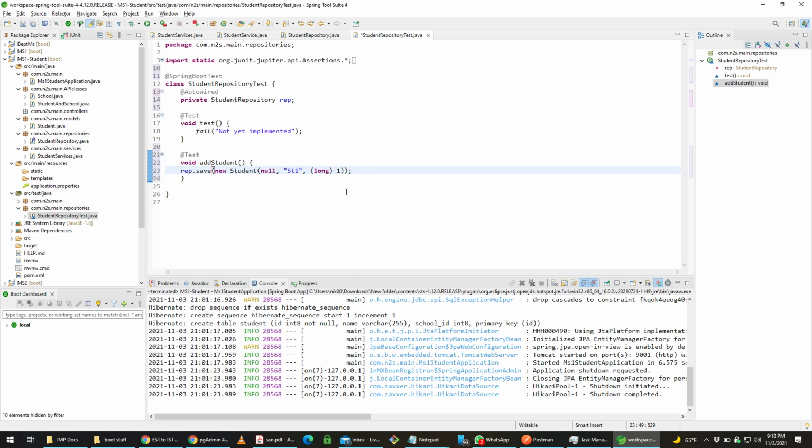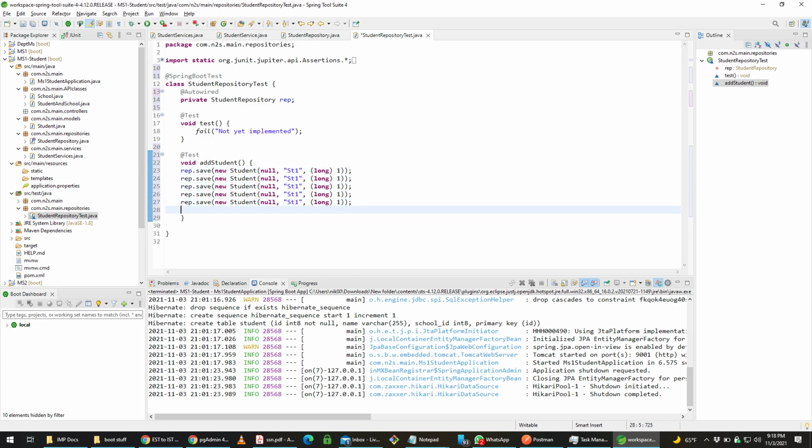Do you know what happened just now? I want to save a student object, but I'm creating a student object on the fly right here. I'll just create a few more. This saves in the student object, in the student table, not in the school.